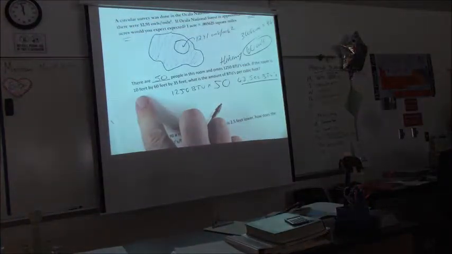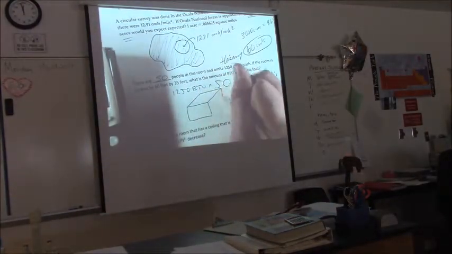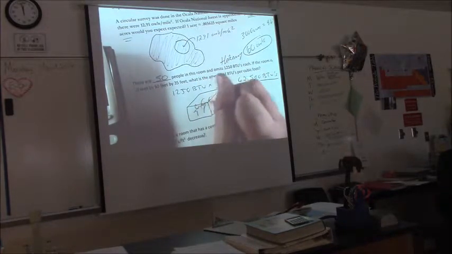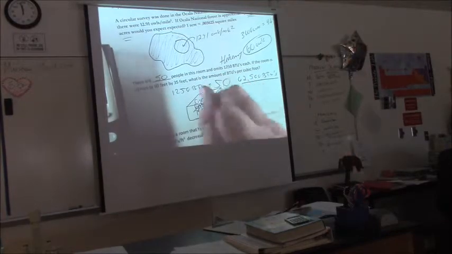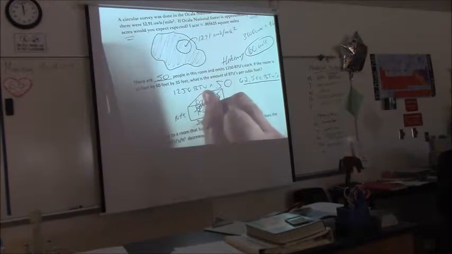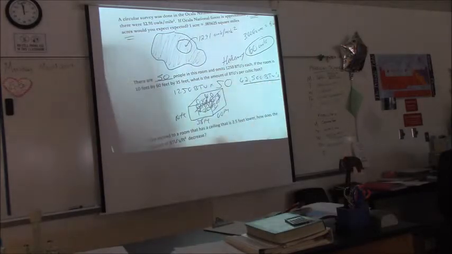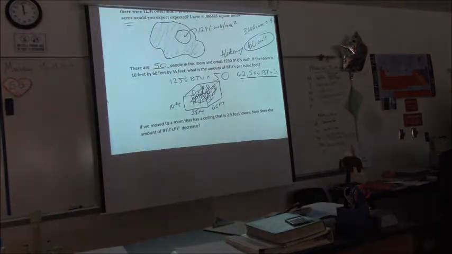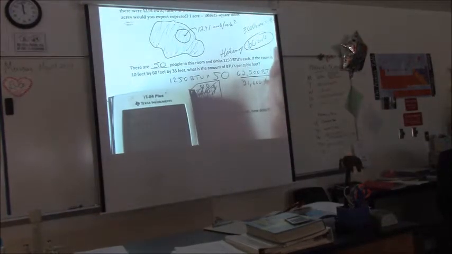Now, remember density is how much stuff you cram into a certain amount of space. Here's all you people in here, giving off 62,500 BTUs. The dimensions of the room are a 10-foot ceiling, 35 feet wide, 60 feet long. So the volume is 10 times 35 times 60, a total of 21,000 cubic feet.